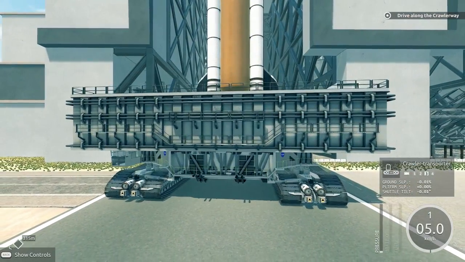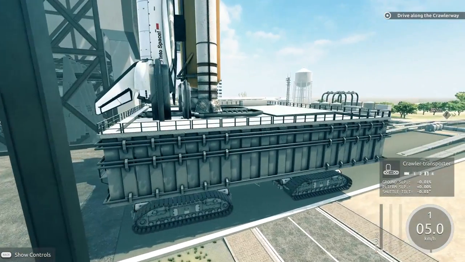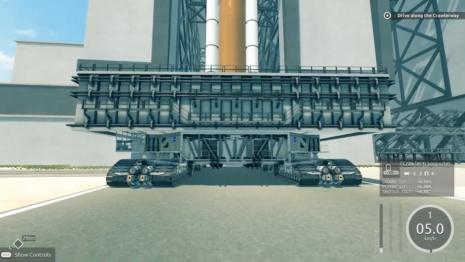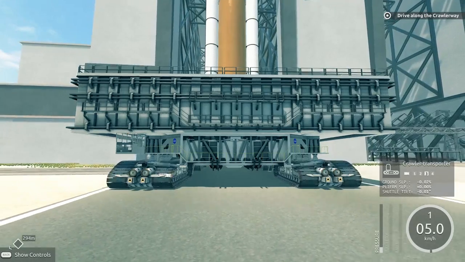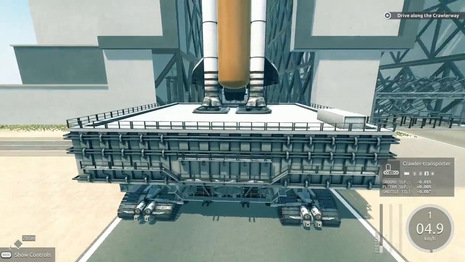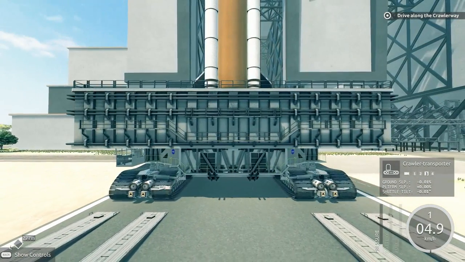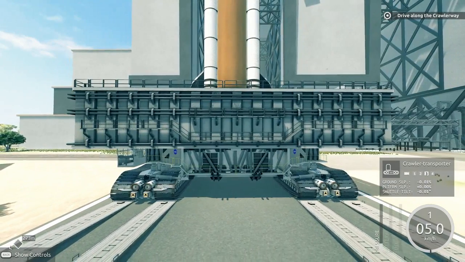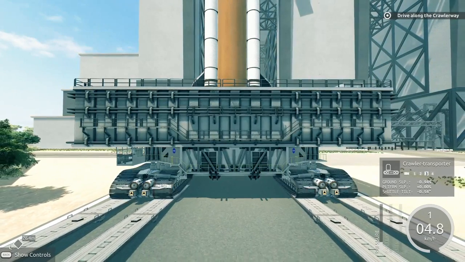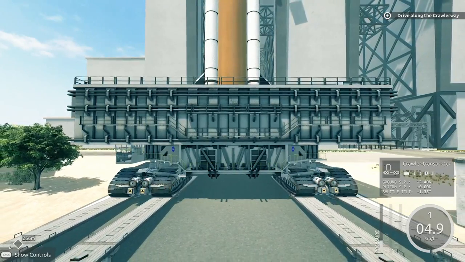Alright, I guess I'm just going to play it like this since I have like full view of what's going on. Alright, here's the tricky part. We have to actually line this up perfectly. All right, perfect. Nice, we're doing it. We're doing it.